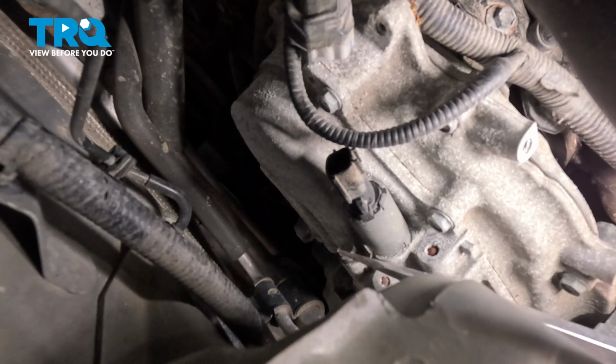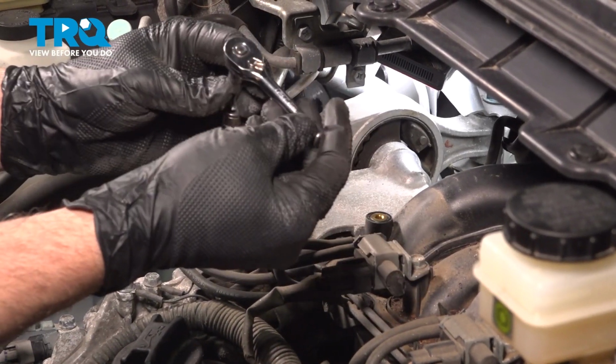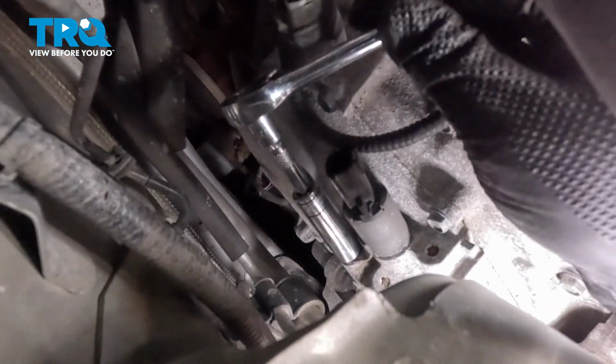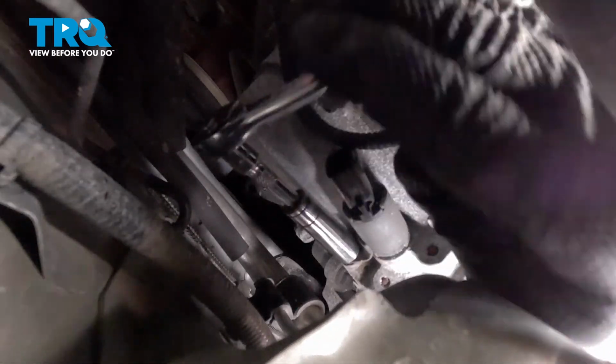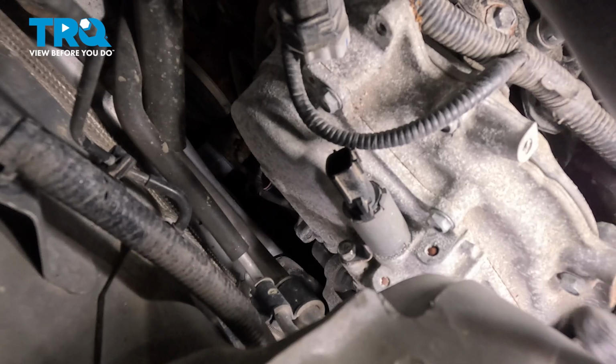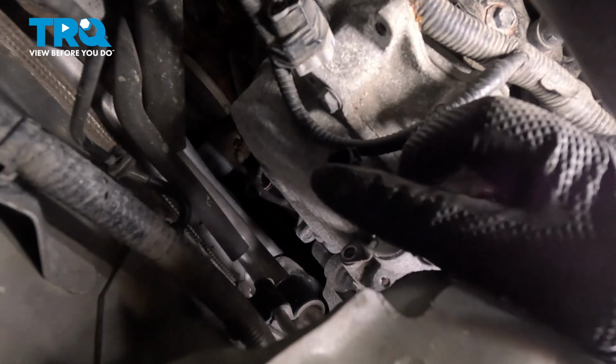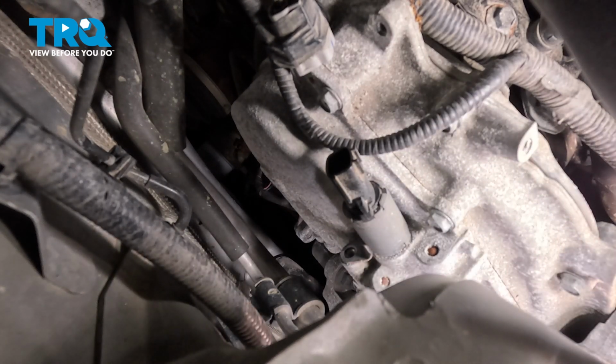Now we want to gain access to this bolt right here. Our combination to get into that is going to be a 10mm deep socket, a stubby extension, and a stubby 1/4 inch ratchet. Once you break that free, you could probably remove the ratchet and spin the extension with that socket. You don't want to lose that bolt, so I'm going to use a magnet to assist me here. I was able to capture that bolt before dropping it.